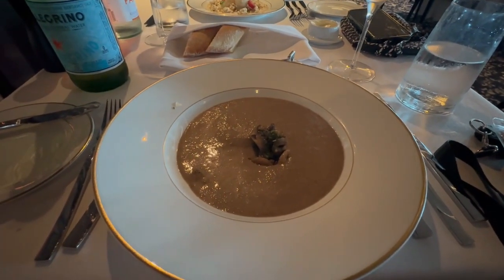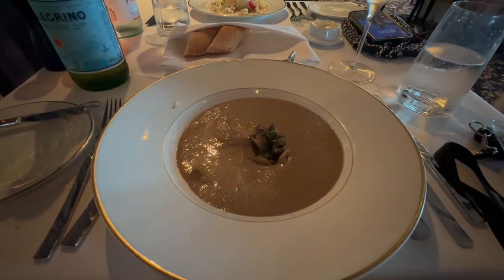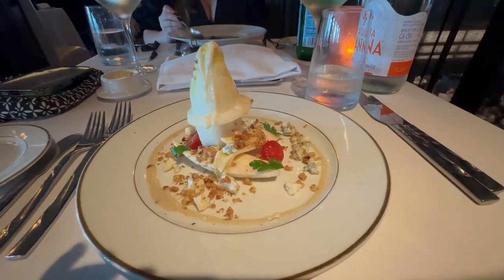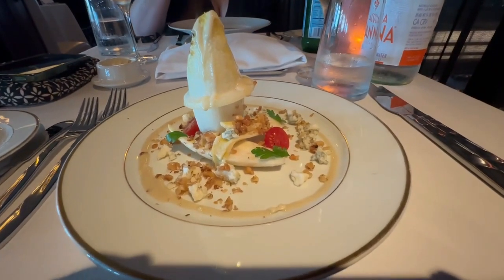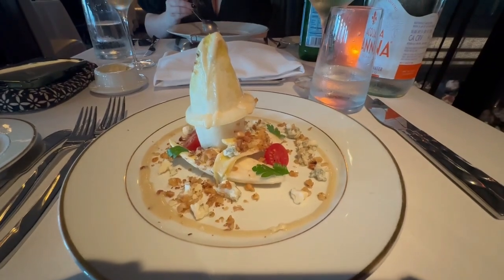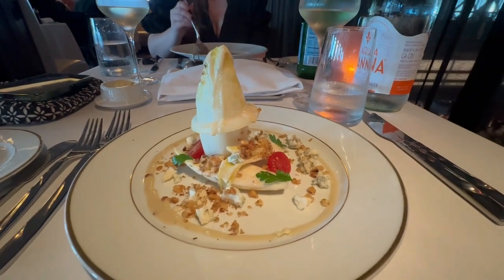It had really good seasoning too. Yeah, it's probably, if not the best thing that we've had so far, the cream and mushroom soup. So if you're a mushroom fan, you have to get that. And I had the endive salad. I was just looking for a salad, and I know that endive's not my total favorite, but it was good. It had good dressing on it, just something refreshing. I was just wanting some vegetables, so it was an endive salad.